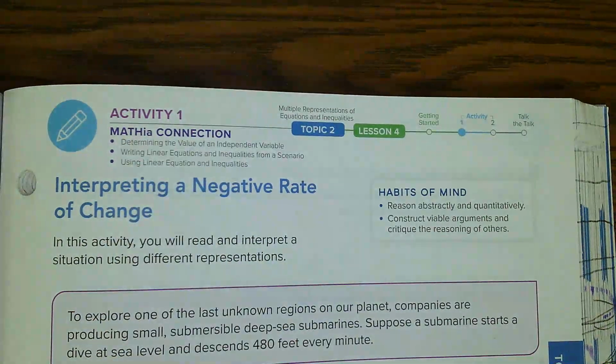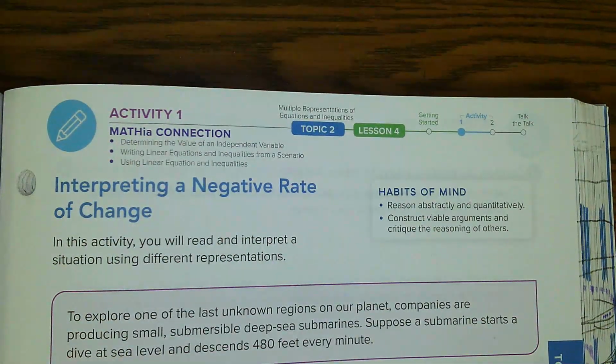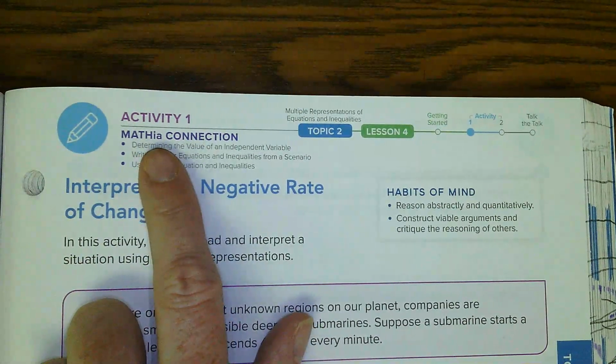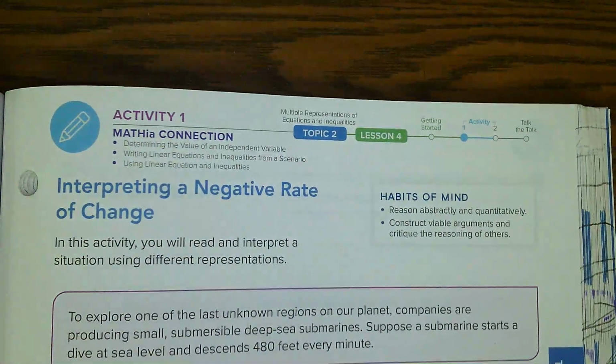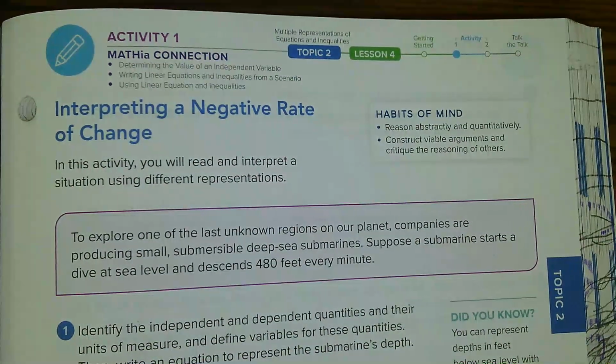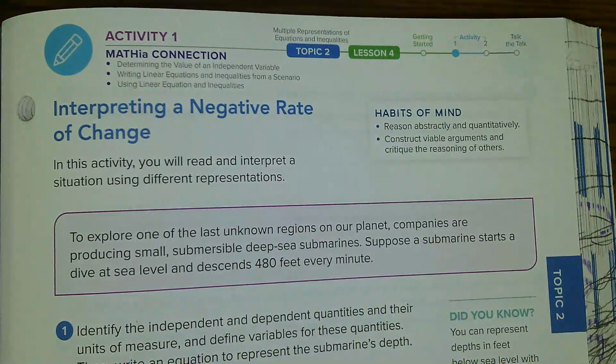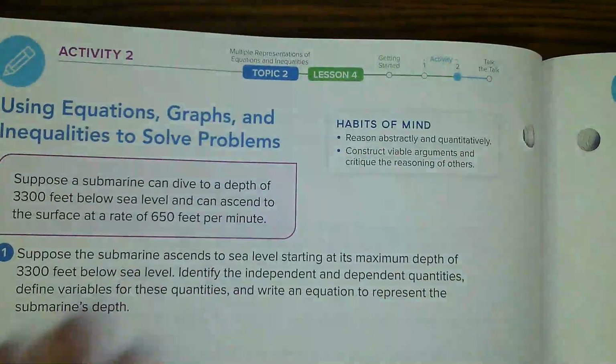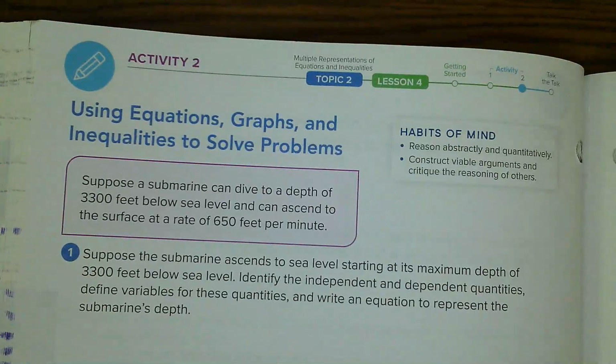Activity 1 is going to be your homework. So what I'd like you to do is watch this video with me on activity 2, and then come back to activity 1 on page 405 and complete this problem. So I'm going to take you to activity 2. Activity 2 is a little bit harder. It's 2 steps, so if I give you all the steps and the process you need, you can do activity 1 on your own.